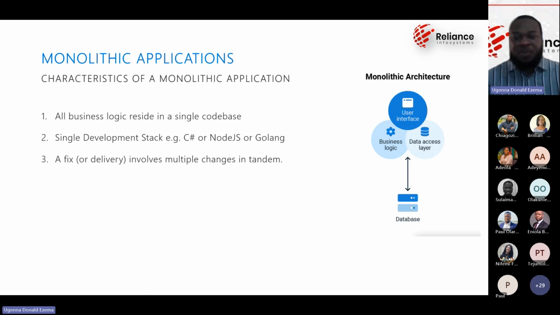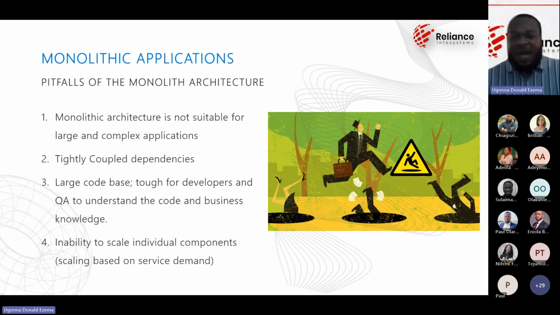So the pitfalls of monolithic architecture, like I stated, for large-scale code bases, is that it is not optimal for mission-critical applications. If you have an application like an e-commerce platform with high traffic, you wouldn't want to use it, because your sales might be affected. Or if you're using something like a Wall Street application for checking trades in stocks and other entities that you can purchase. So monolithic architecture is not suitable for large, complex applications. That has been clearly stated.